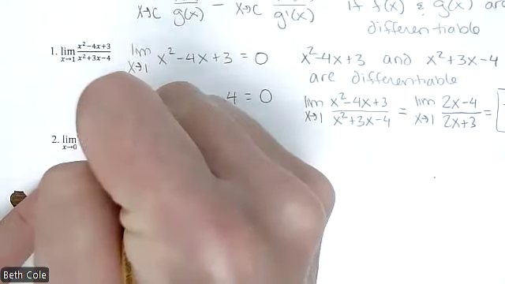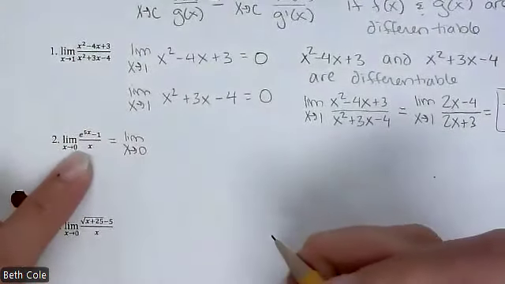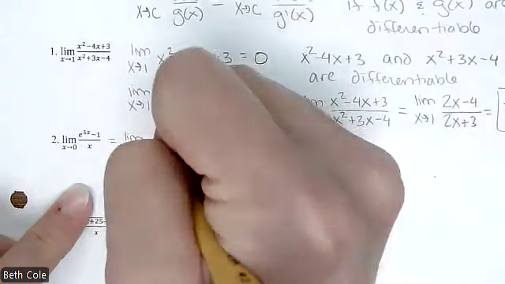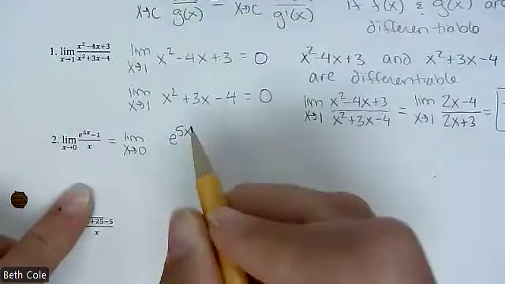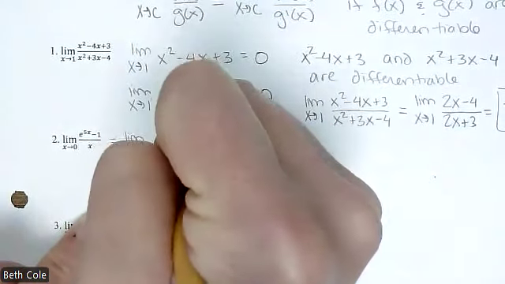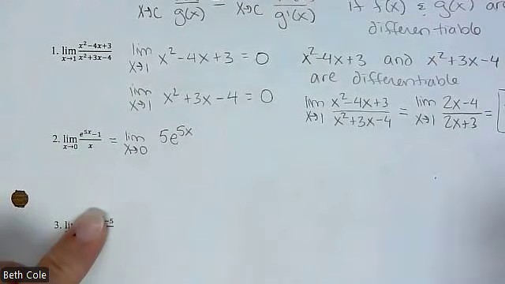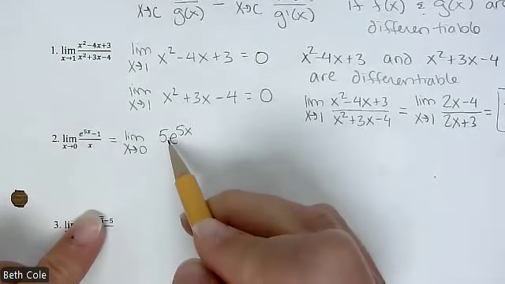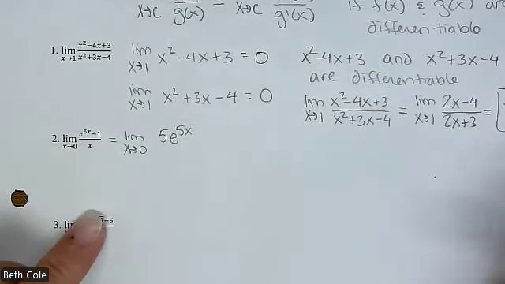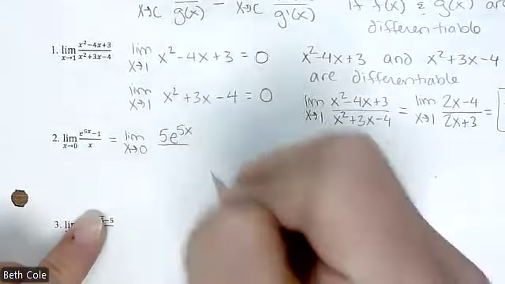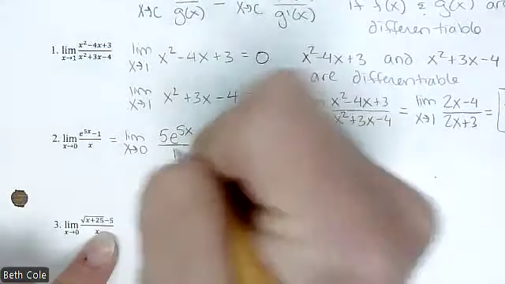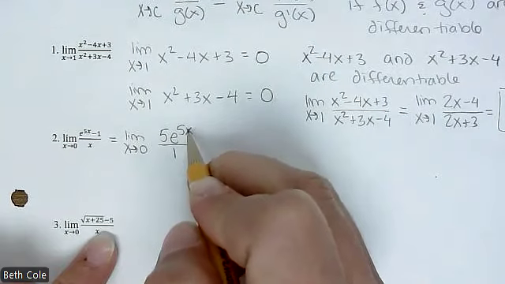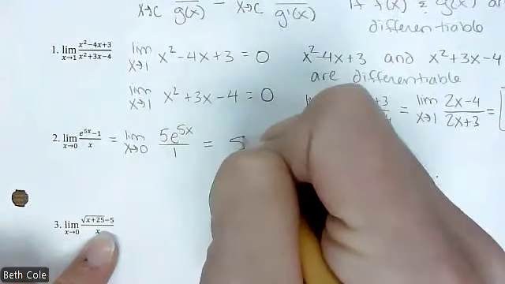So we're going to link it together. Limit x goes to 0. And we're going to take the derivatives. So this is a chain rule. E is itself, e to the 5x, and then you chain on the derivative of 5x, which is 5. I'm just going to write it out front. It's not a power rule. You're not bringing the 5 down like a power rule. It's a chain rule. I just write it out front because it's easier. 1 is a constant, so that's gone. Derivative of x is 1. And now we're going to plug in 0. So e to the 0 power is 1. 1 times 5 is 5. 5 is our answer.